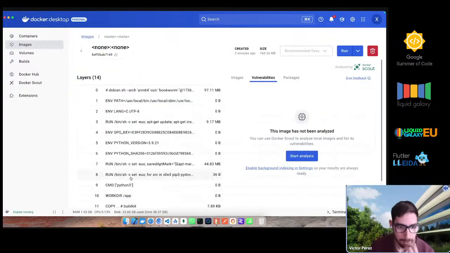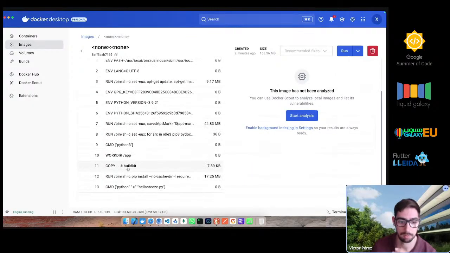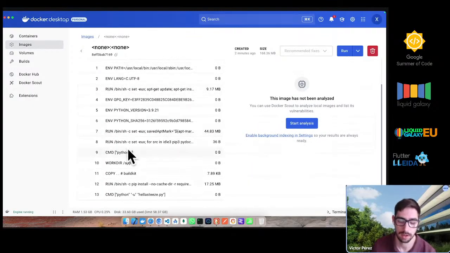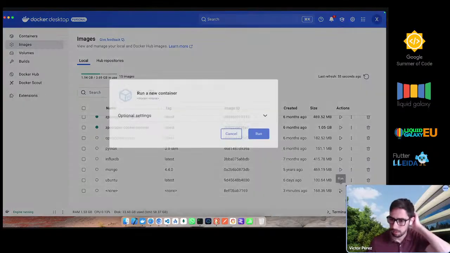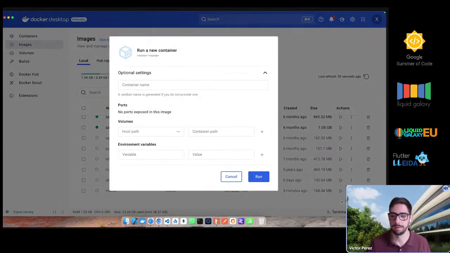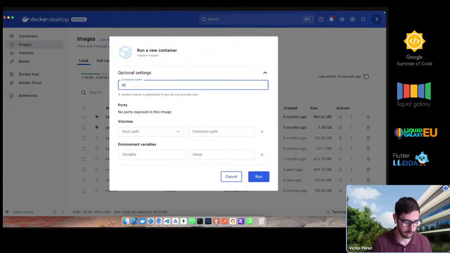But essentially, if I click here, you're going to see lots of weird commands, which you don't have to care about. This is just running inside. In the end, what you need to test is: is this doing what I want it to do? Yes or no? Yes. In this case, Python, my file.py. And then if you want to run a container, there is another command that you can use, called docker run. I think you could also just click here, run a new container. You can do it from the GUI if you want. Test, for example, GSoC, let's call it like that.